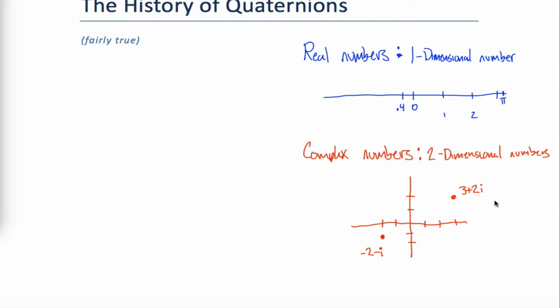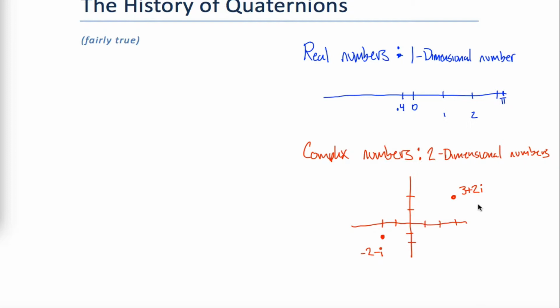Well, if it's a three-dimensional number, I'd have to be able to add 2 of them up. But that wouldn't be too hard. If I had 2 of them, I could add the numbers together. I could add the coefficients on the i's together, the coefficients on the j's together. But I'd have to get clever in figuring out how to multiply them, because I'd have to multiply them so that the product of any 2 of these hypothetical numbers would be one of those three-dimensional numbers. Turns out it's not possible.